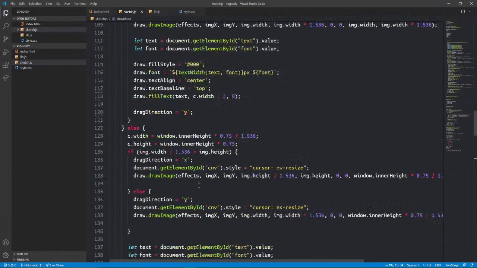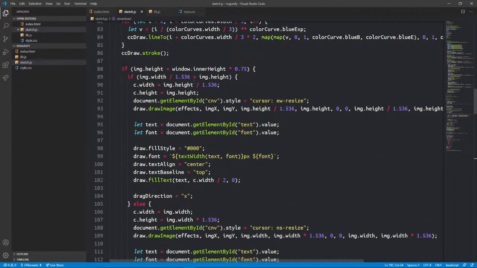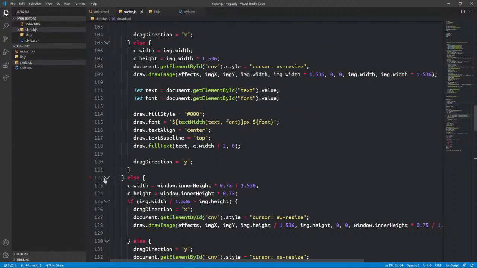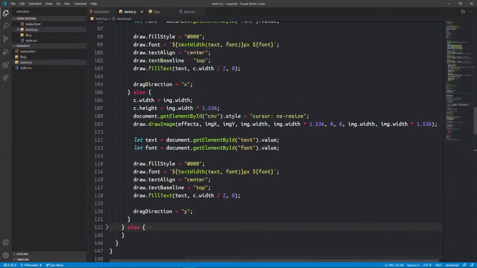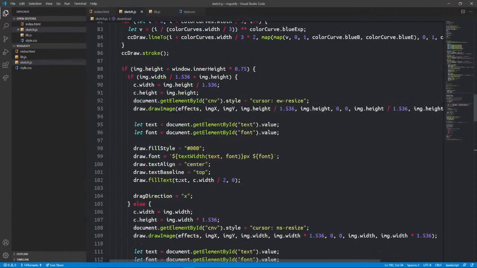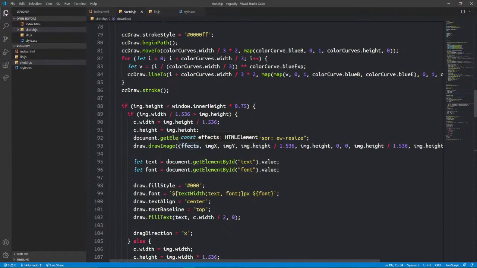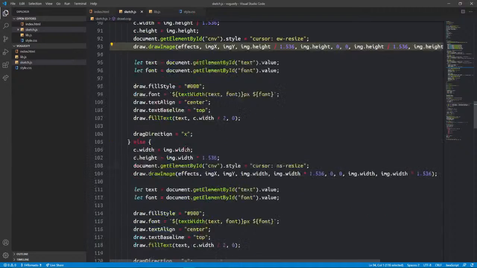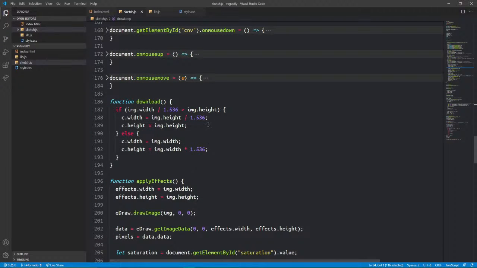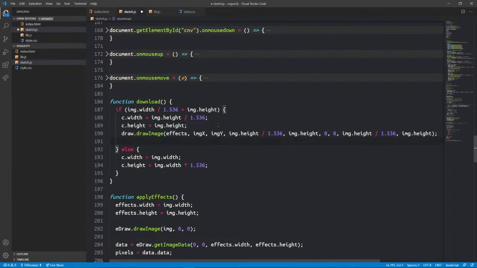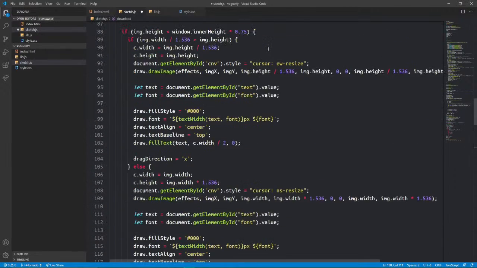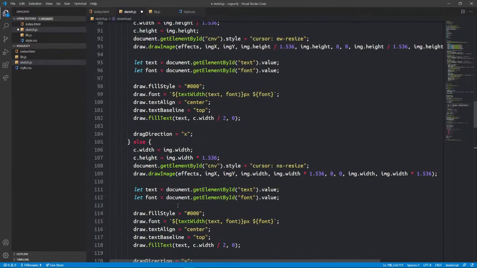Then I just have to copy. You know, I'm just going to close this too. And then I can copy this. And this.